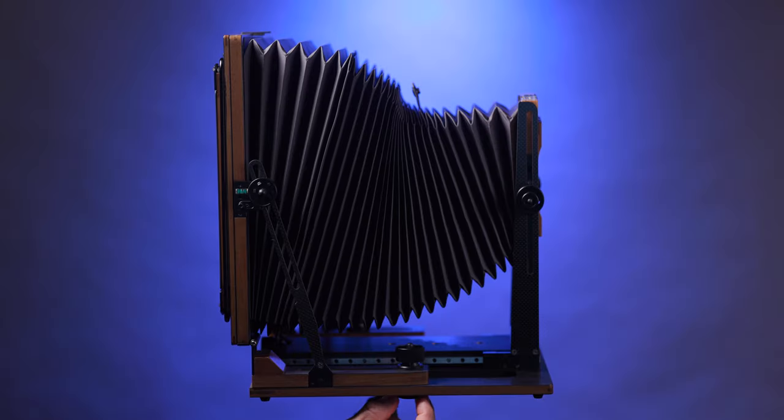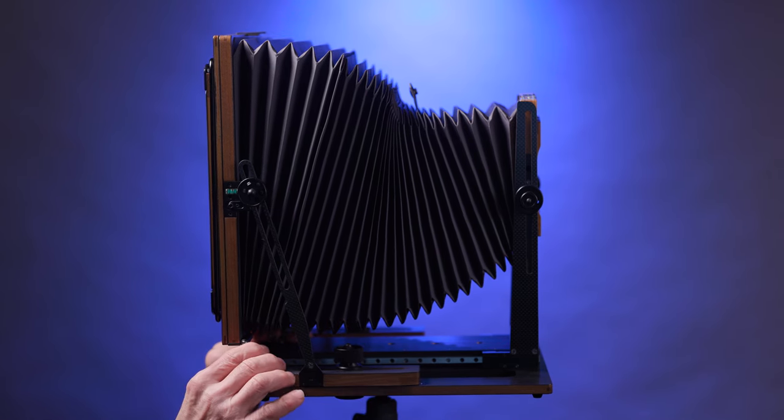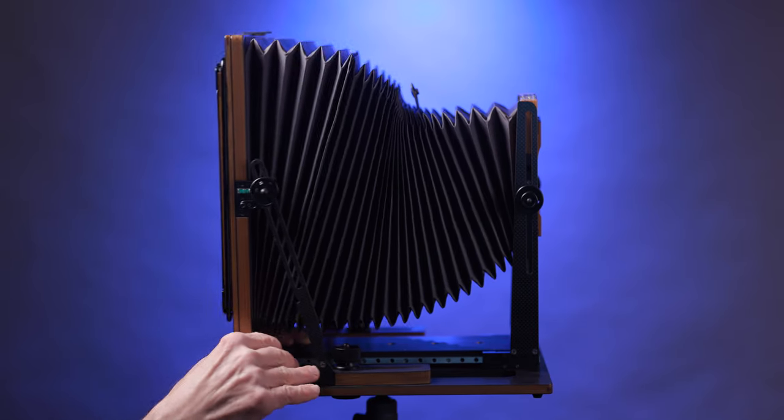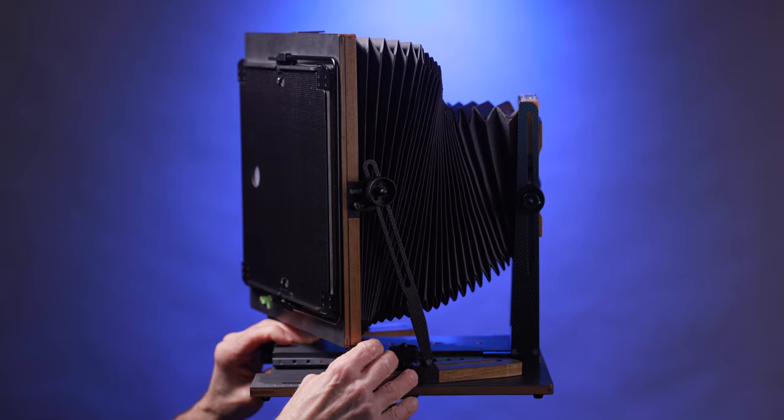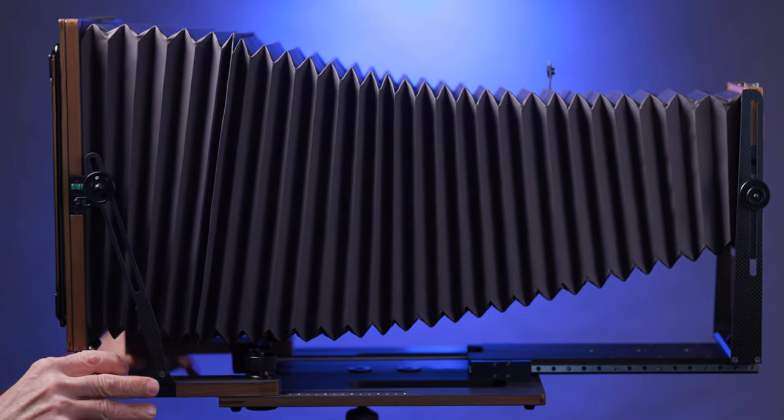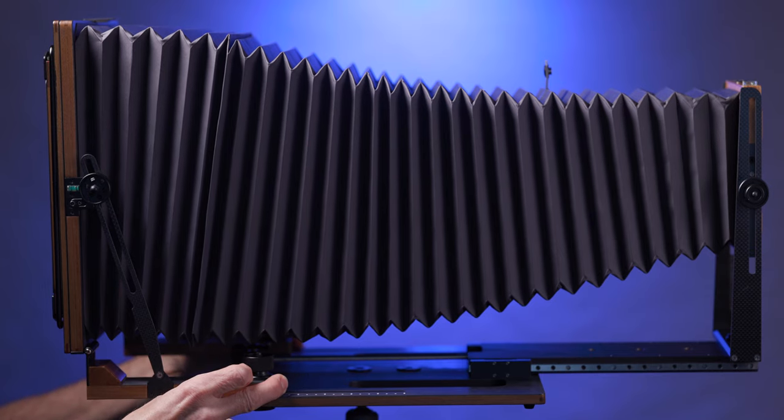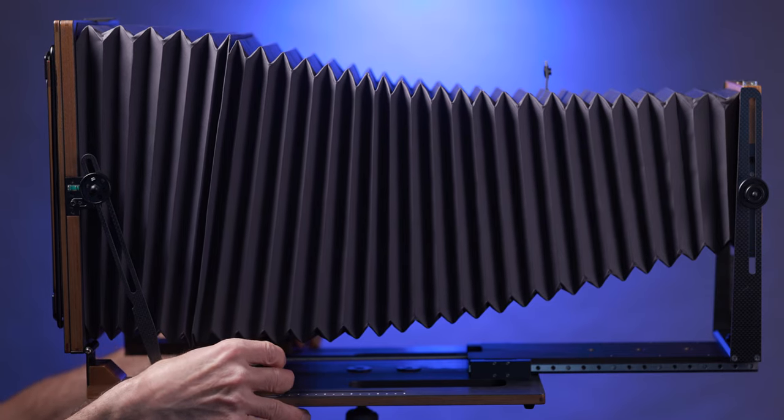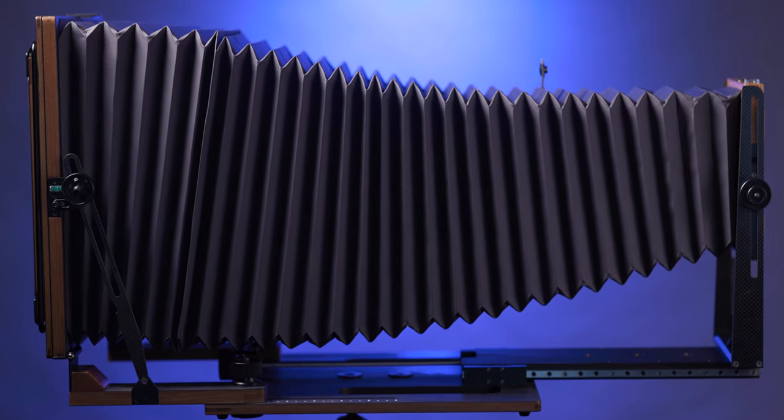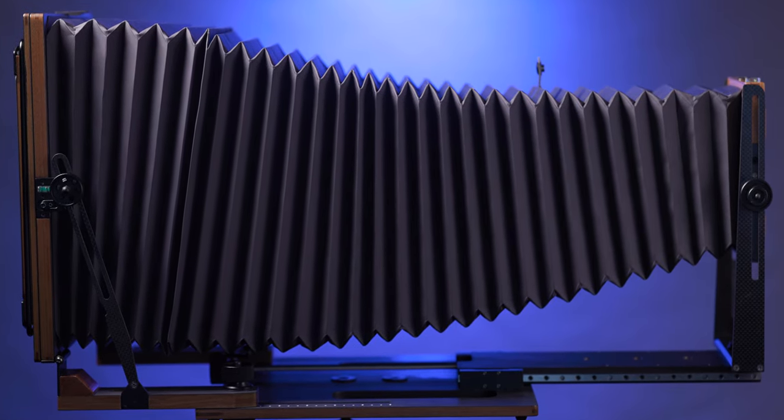One of the interesting aspects of this camera is how rear swing is applied. Two knobs located on the base of the camera can be loosened and positioned anywhere along the dedicated slots to provide a maximum rear swing of about 30 degrees in either direction. The other interesting aspect is that this mechanism can also be used to focus the camera and or extend the bellows just a little bit more. Brilliant and beautiful design.